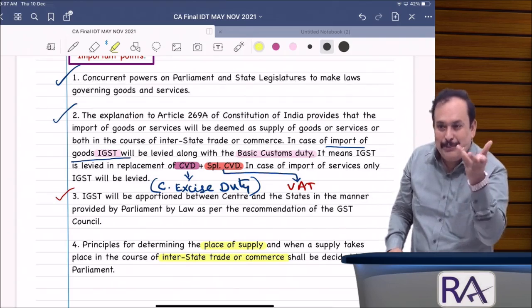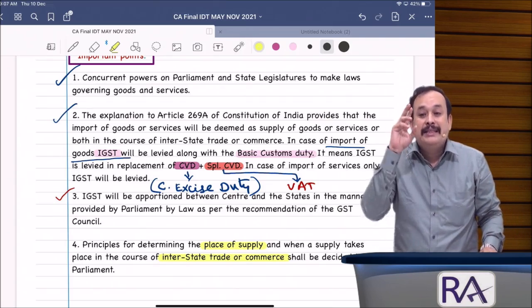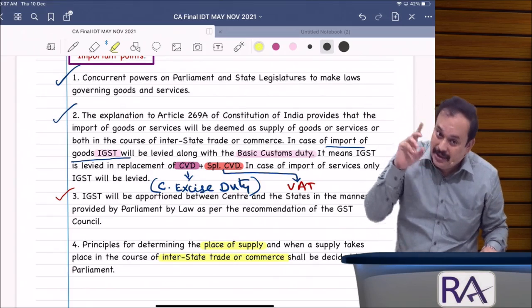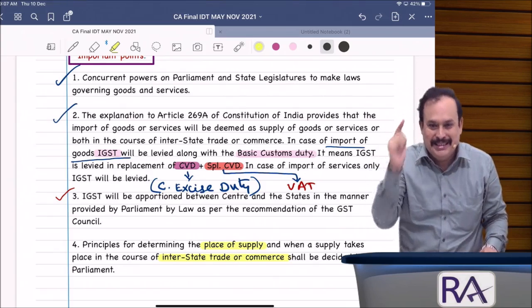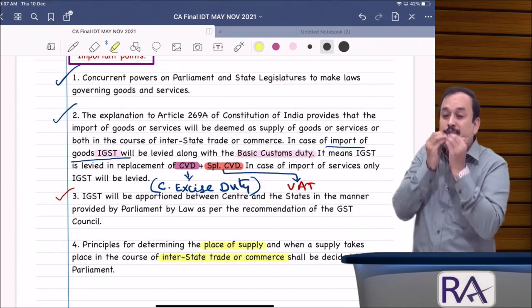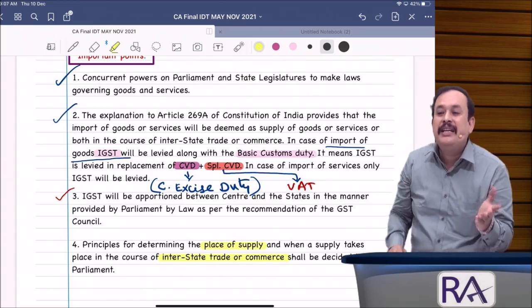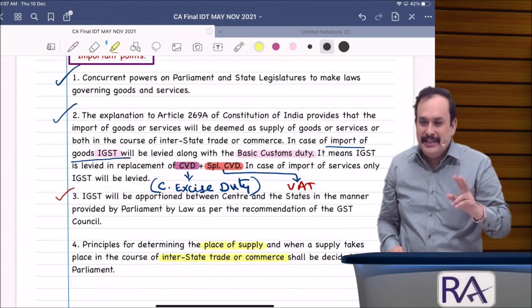Just to explain to you with the help of a numeric example. Further, the transaction at the interstate level, whose place of supply is the purview of the Parliament. Is it clear, my dear sir? These are all important basic foundation fundamental stones of the GST law. Is it clear, my dear sir? Any difficulty, my dear sir?